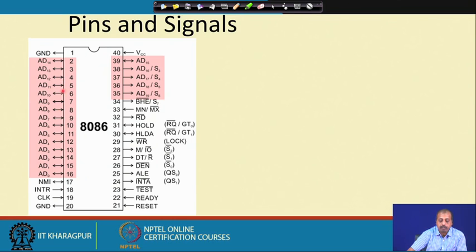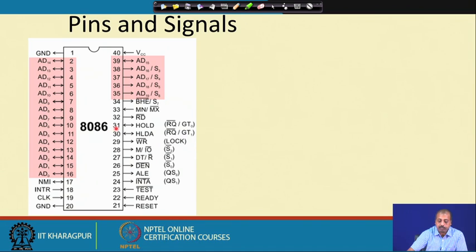So, we have a 16-bit data bus, AD0 through AD15, the D0 to D15, but we also have some more lines. Though the names are given as AD16, AD17 like that, they are only address bus pins, and they are multiplexed with some more status pins S3, S4, S5, S6. So, these 4 status lines are multiplexed with this address bus. That is why none of the address bits are free. So, they come as a 20-bit address and a 16-bit data bus.